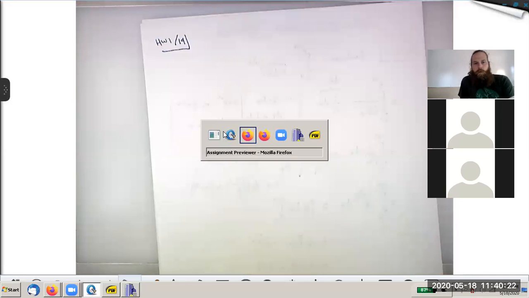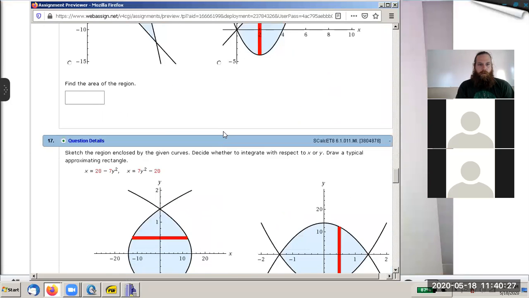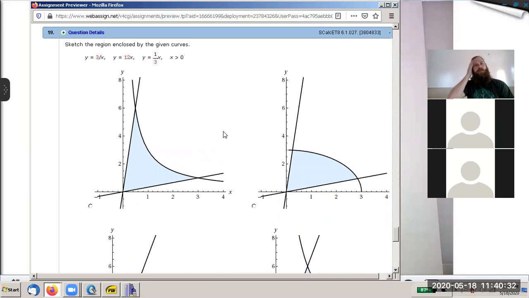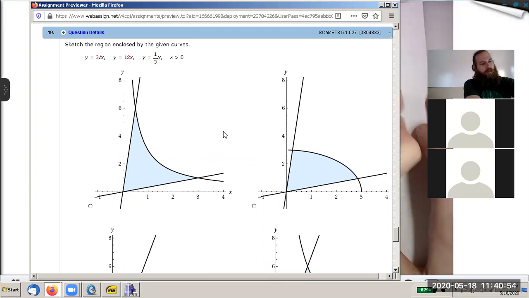So homework 1, problem 19 is asking us, oh, this one again. Yeah, so we've done this one a few times. I'll run through it one more time. We did this, I think, last Wednesday, and then we talked about it a little bit last Friday. I'm not going to write every last little thing in here. We're given the curve 3 over x, which looks like 1 over x, just stretched up vertically by a factor of 3. So that's this guy.